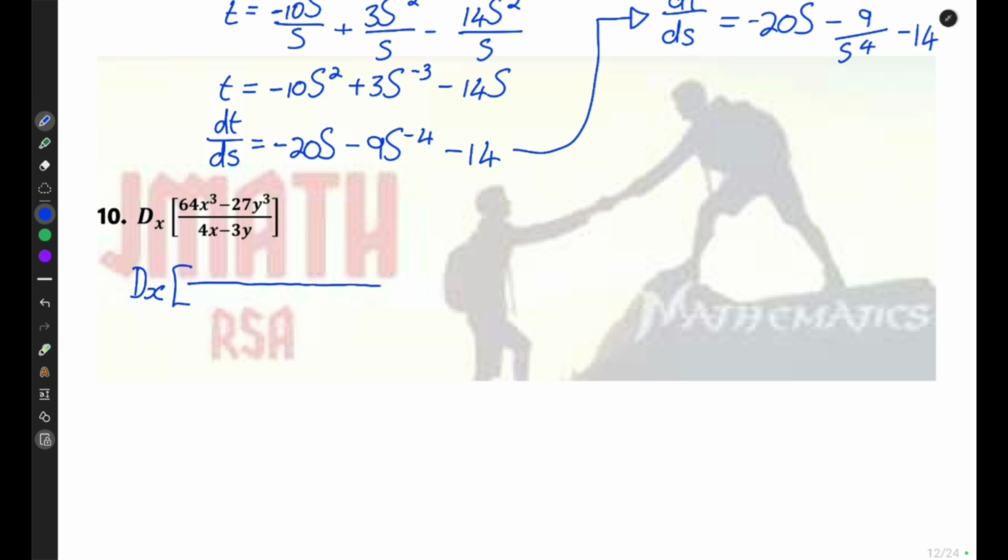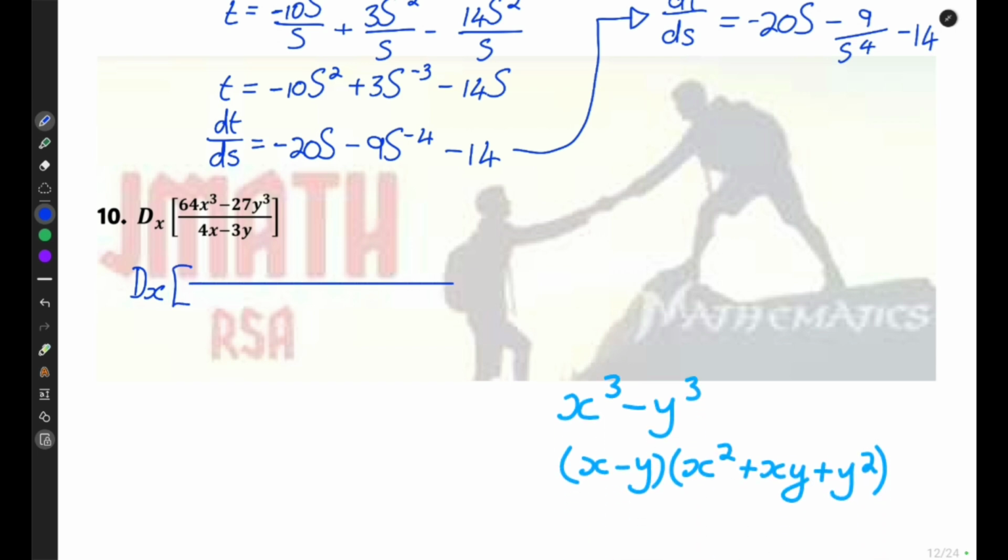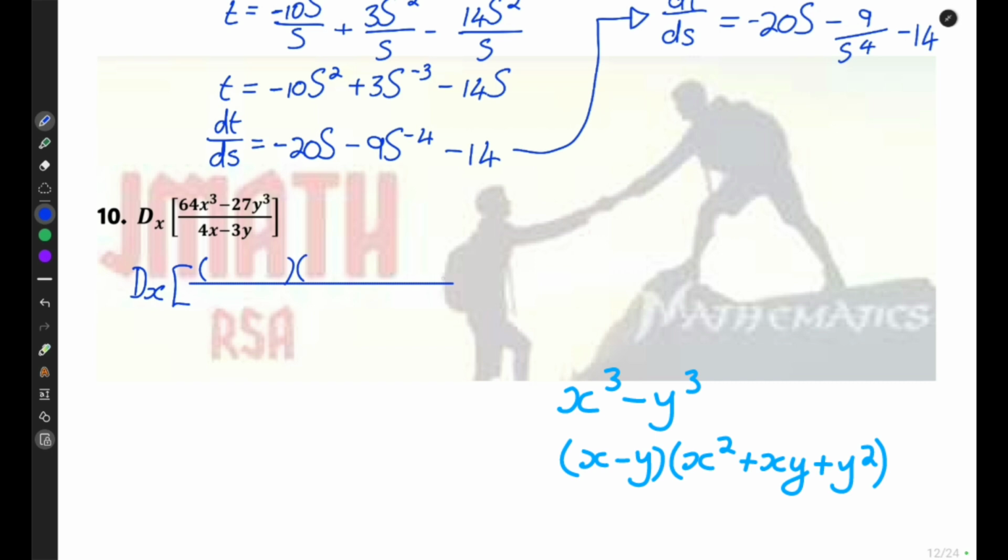And I hope you've seen it by now, but this is those sums where you make a small bracket and then a big bracket, because it is the difference of cubes. I have a very calculated suspicion that one of my brackets is going to be 4x minus 3y, but let's just double check. So the cube root of this would be a 4, definitely, and then just an x. Okay, so 4x I can write there, and I know the cube root of 27 is 3, so my suspicion was true. This must be 4x minus 3y.